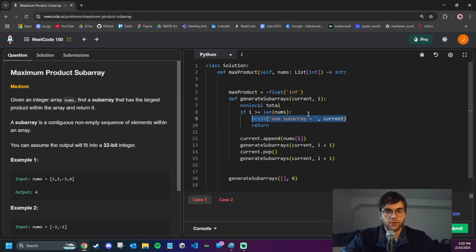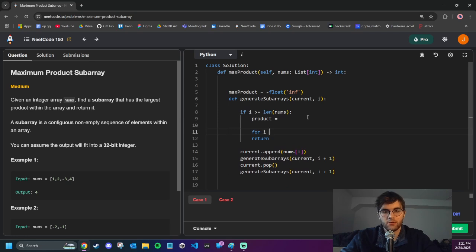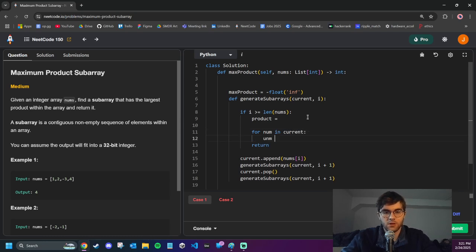All right, and then here we'll just calculate the product. So this product, I guess I could just call it product equals... so to get the product of an array, you'd say for num in current, product times equals num.